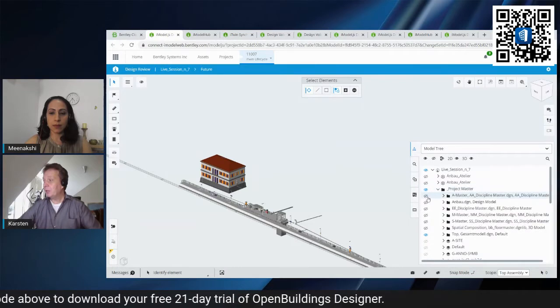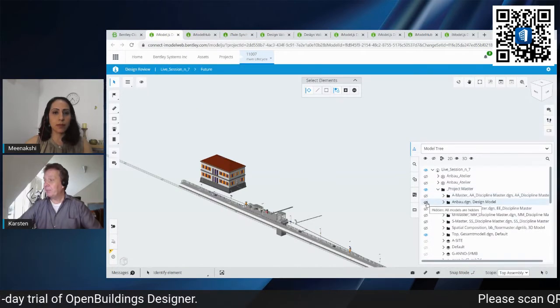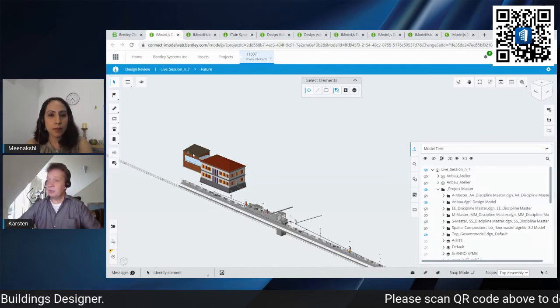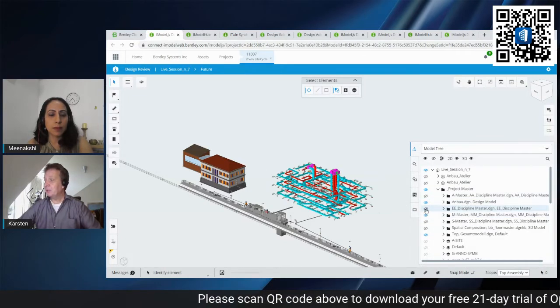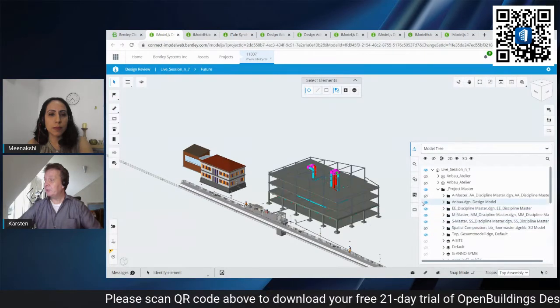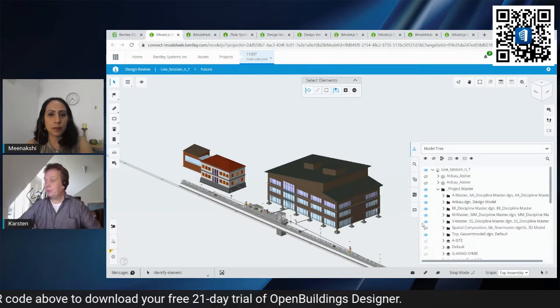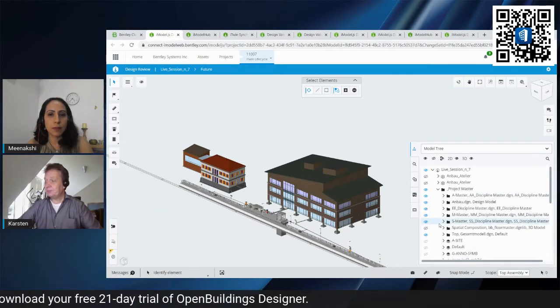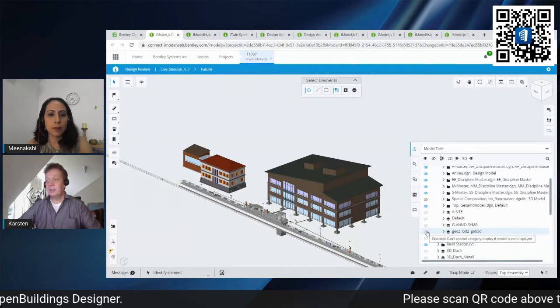So we plan a new extension to the old building. We plan new stuff for a new office building nearby, and that's our situation.